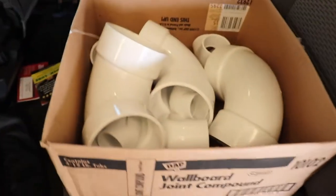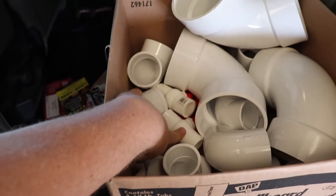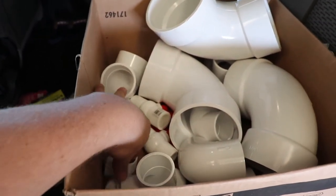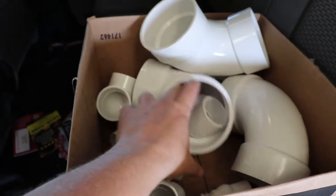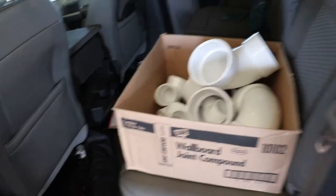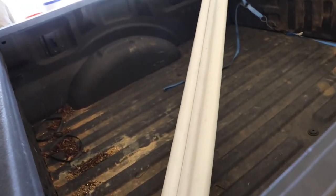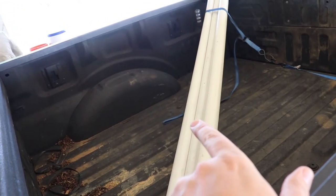So, we're here and we've been shopping because we need some extra fittings. And these fittings are what we're looking for. Some extra 4-inch, and we got a bunch of others: 3/4-inch shutoff valves, couplings, 3/4-inch elbows, some 2-inch elbows, and just a bunch of stuff. We went over to the store, got all of that, and we got ourselves some extra pipe. So we have the 2-inch, and then some 1.5-inch for the outlet, the overflow.